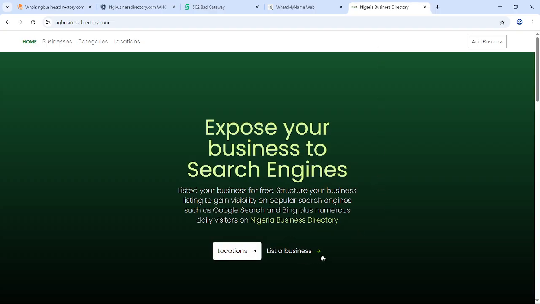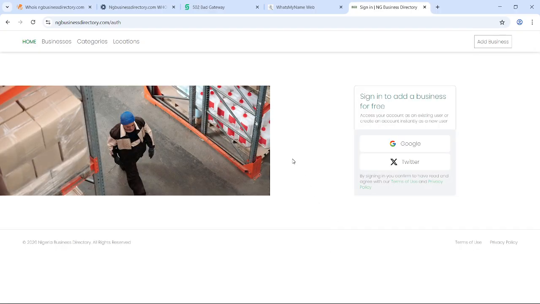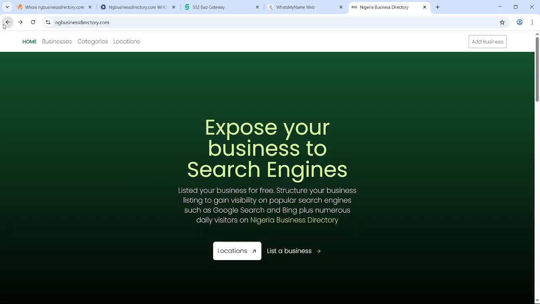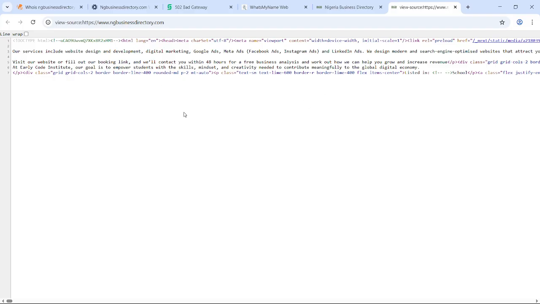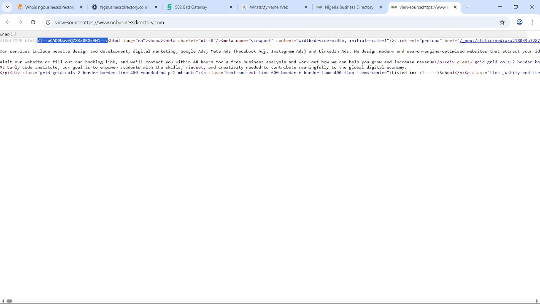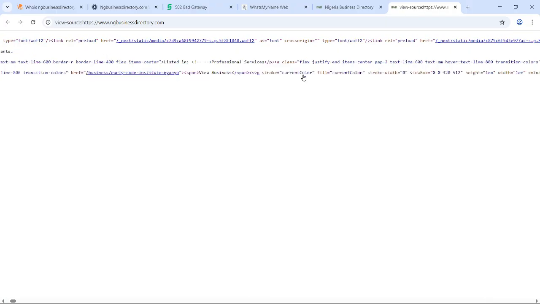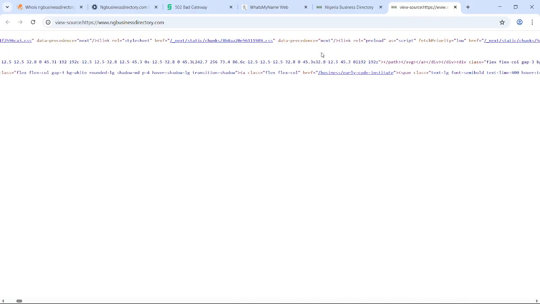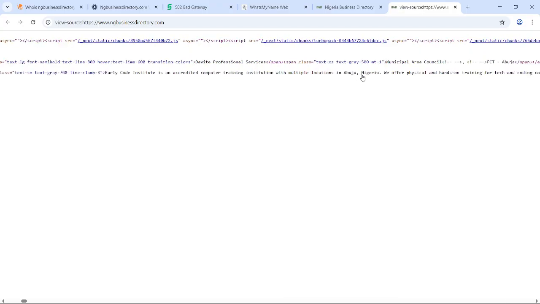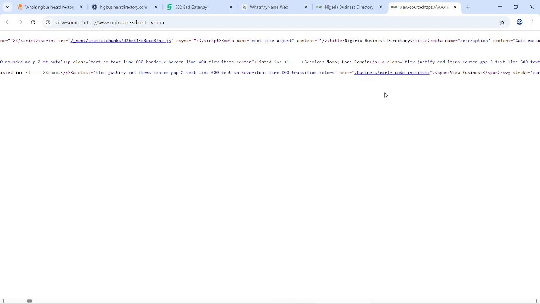So this is the website, so we can see to list the business. Okay, so we can also check the HTML page. So we right click and click on page source, so we can see the HTML page. We can try to see if there is information that could be publicly accessible. You can on your own check what information you found on the website, and you can see links on the website that take you to a different website. So we have one that takes us to earlycode institute. We have another one that takes us to earlycode institute. If you scroll to the side, you should see many links.